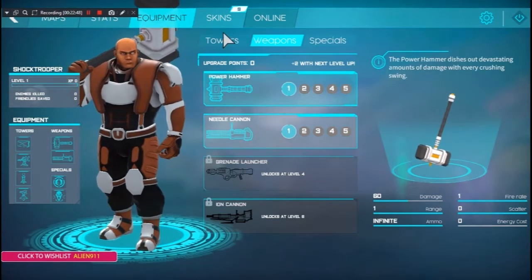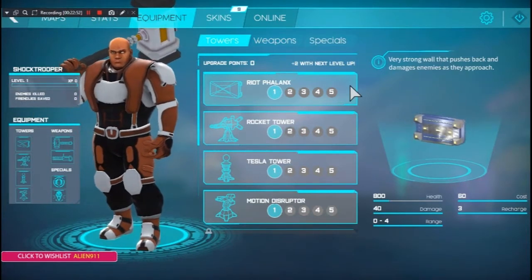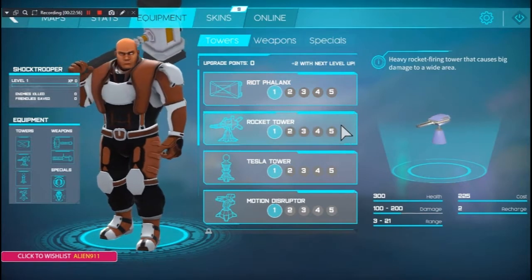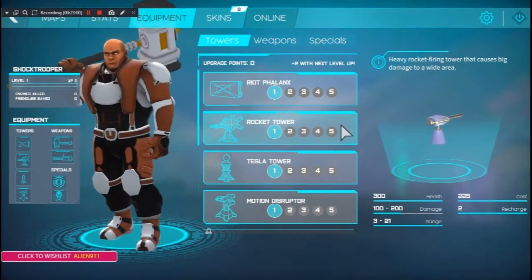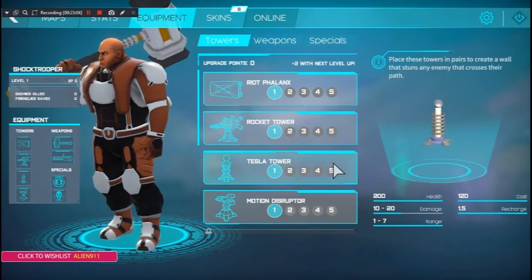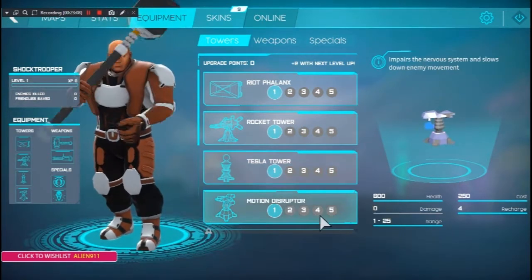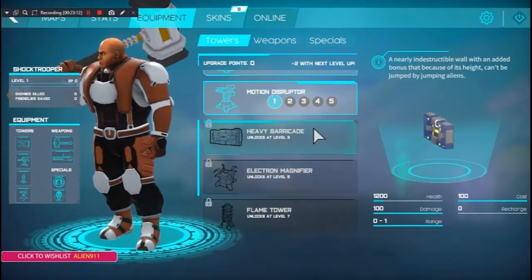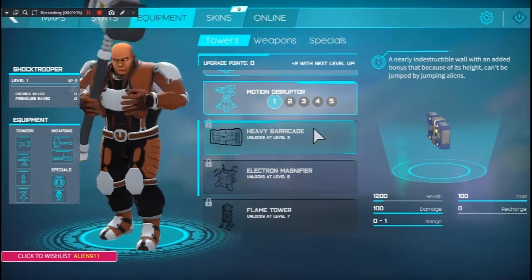So definitely low power cost. Let's see. First one that pushes back and damages enemies as they approach. 40. Oh, so that's even better than the other character's things. Rocket tower, heavy rocket firing tower that causes big damage to a wide area. 200 damage. Holy crap. Tesla tower places towers in pairs to create a wall that zaps any that cross the path. Oh, nifty! Motion disruptor. Impairs the nervous system and slows down enemies. Heavy barricade near the circle wall with an added bonus that because of its height it can't be jumped by jumping aliens.